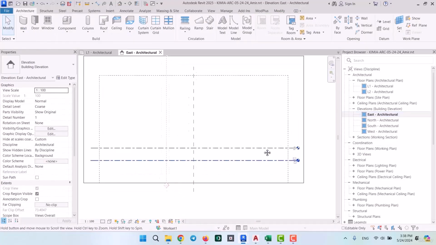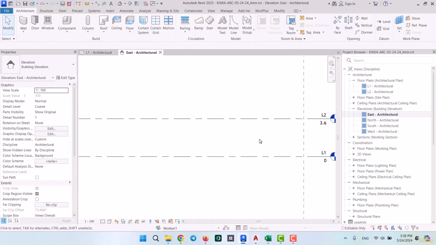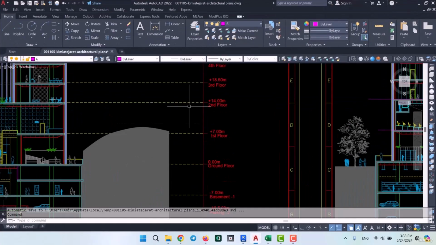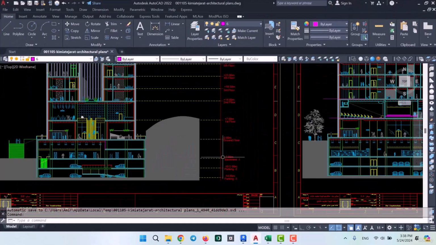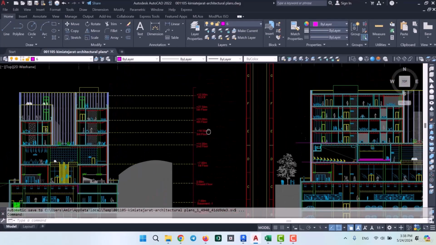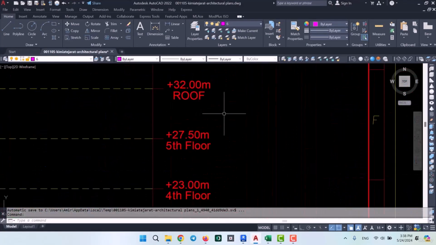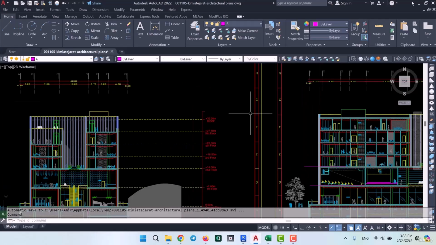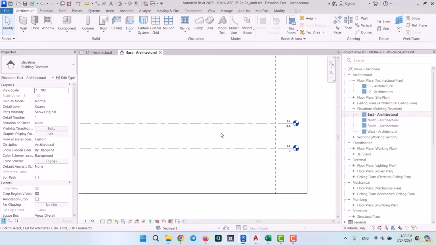As you can see here, once again, we've got two default levels, for which we could simply go over here to the AutoCAD plan, and then first take a look at the other levels we have, as well as their offsets and how many they are. And then we're going to go back to Revit and then start drawing them.